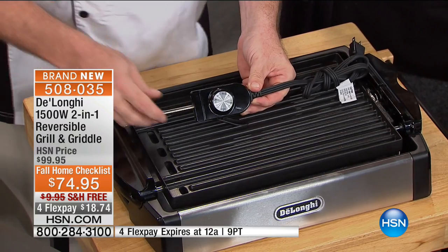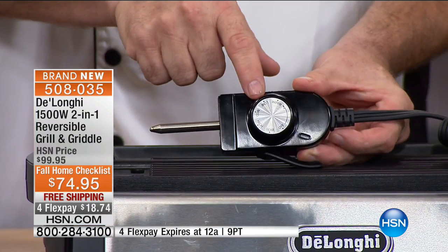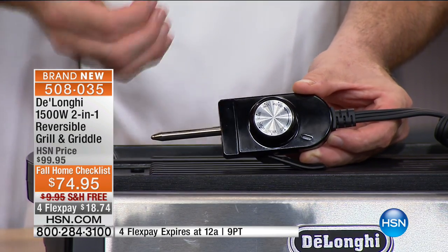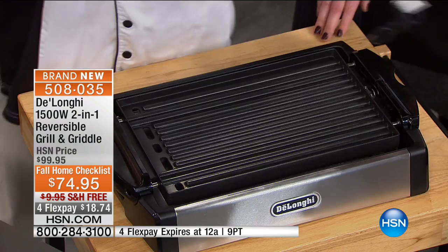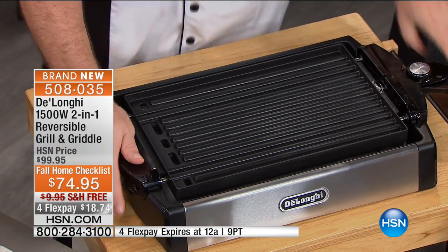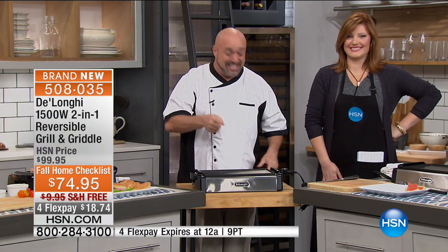And before we move along to the food here, I want you to see something. We've got our low, we've got our medium, we've got our high, but look at this, we've got a turbo. We have sear, you guys. This is like the turbo on your sports car. This is what allows you, and this is why I get so passionate about DeLonghi's grills, to have the heat necessary to caramelize the food, to grill it properly. And DeLonghi has solved one of our most important problems when it comes to indoor grills, and it's been dogging us since I was a kid.